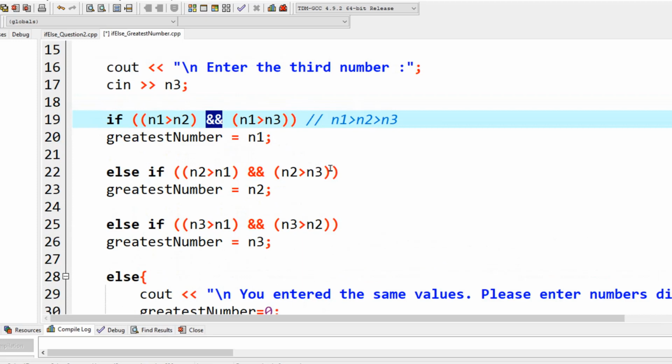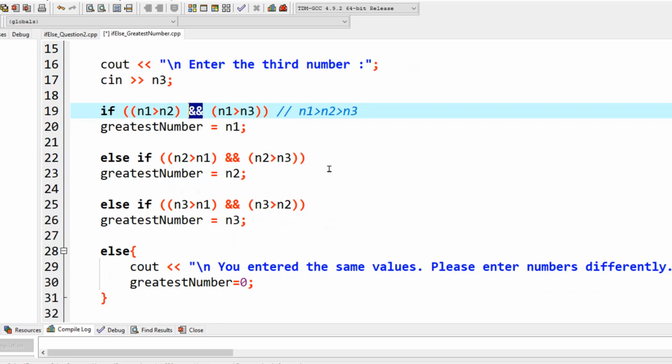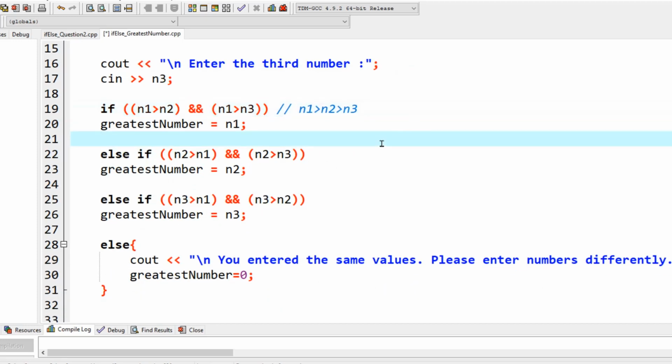If we want only one of the conditions to be true, then we can put OR. So the difference is that with AND you want all conditions to be satisfied. If you want only one of them to be satisfied, then you can put an OR. And this is how you work around in the control structures.